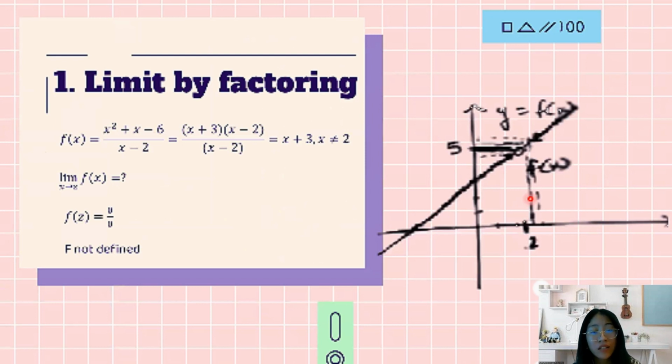So looking at it this way, if we evaluate f of 2 in our numerator, we will get 2 squared plus 2 minus 6. That will be 4 plus 2, which is 6, minus 6. You're going to get 0 in the numerator, and you're going to get 0 in the denominator. So the function is not defined at x equals 2. There's no simple answer here.